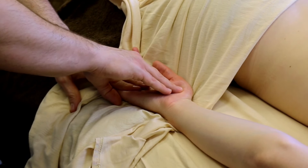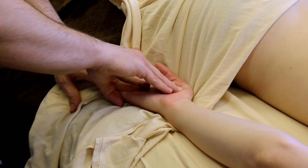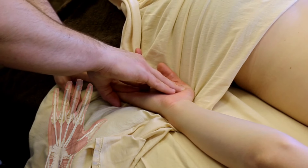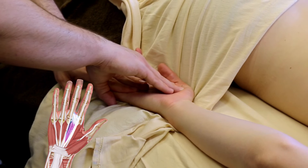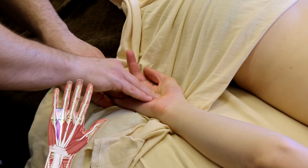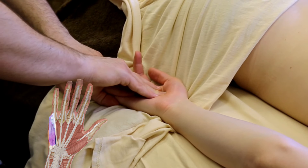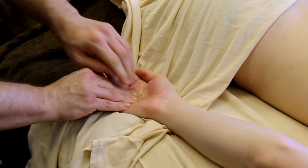I'm going to show you guys the muscles we'll be working in between each of these fingers. These muscles in between each of the fingers are called your lumbricals, and those lumbricals lead into the palmar interossei, which is the tendinous connective tissue of the palm that you'll also find in between each of those hand bones.